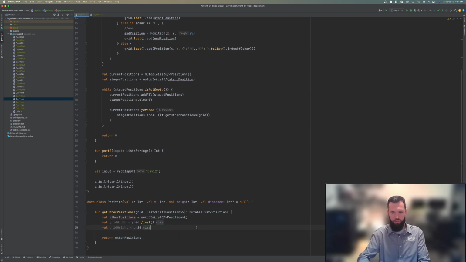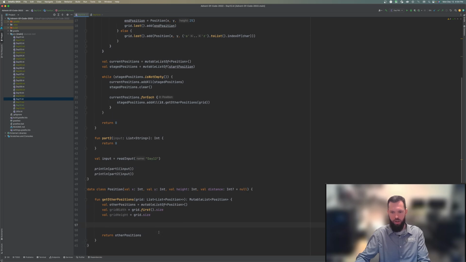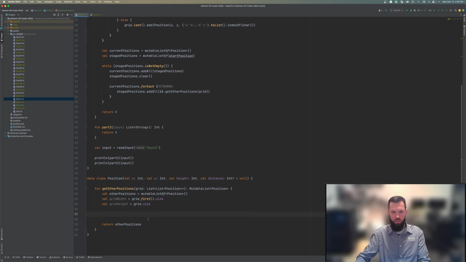And so this is where we can have the logic to say if it's touching and it's not higher, or not too much higher. So we'll want to check our left, which will be if our x is not 0.